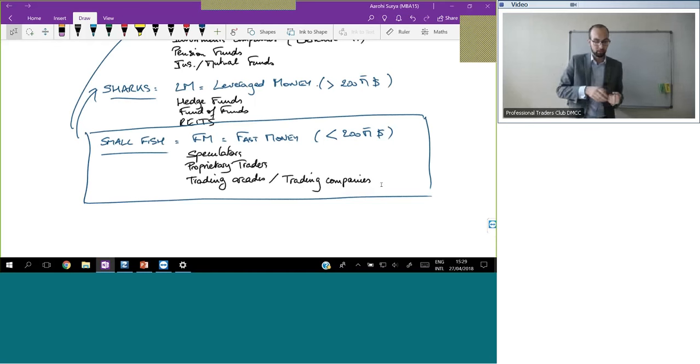Suppose, like in our previous example, the shark is buying, and he needs to hedge his risk by selling on another market, which is supposed to be correlated. He needs to sell to someone, and that someone is us. The problem is we are not located at one spot. We are disseminated everywhere in the market. We are so small that it takes a lot of effort for a medium fish to hit us all, and it takes a lot of energy for him to do that. So that's why most of the time they are not hedged.